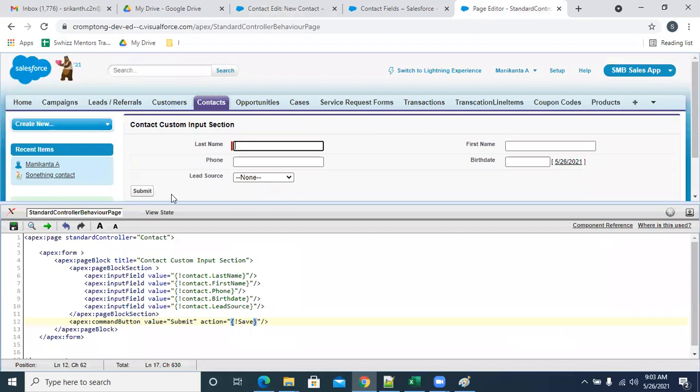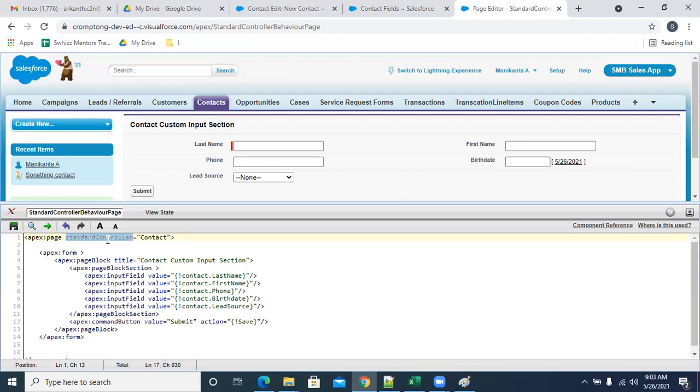You can apply stylings and everything, and you can bring your button to the center. But I don't want to concentrate on that. I want to concentrate on how to write a Visualforce page. To write a Visualforce page, a goal must be available in your brain. Without a goal, you cannot do anything else. So this is a standard controller.